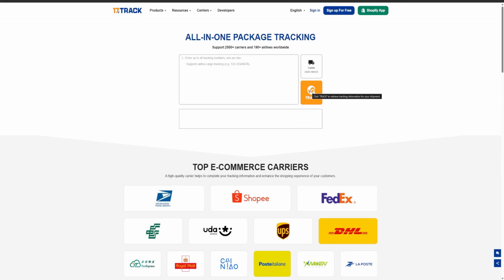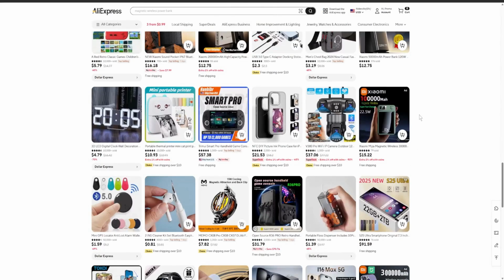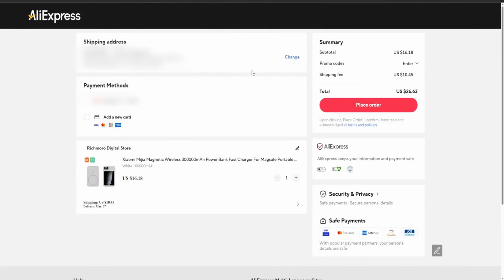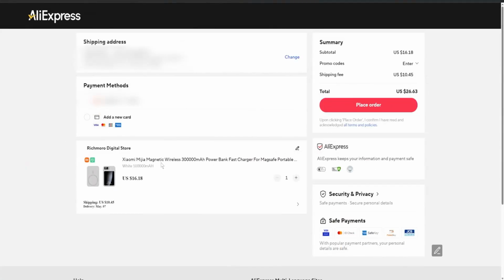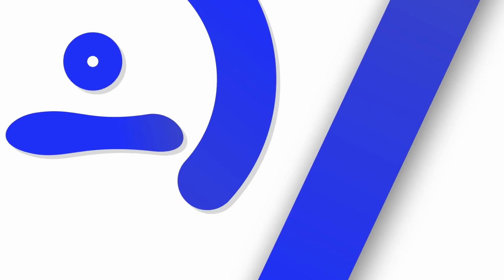If it has already arrived in your country or at your home, keep a close eye to make sure your order arrives. If the order doesn't arrive at your home or chosen place, you can file a claim with AliExpress, and they will obviously refund your money, but for that, you have to pay close attention to the delivery date. Remember, I said at the latest, it would arrive on May 5. So since it's May, what you should do is wait until that date. And when that date arrives, if your product from this seller still hasn't arrived, what you do is file a claim so they can refund your money.